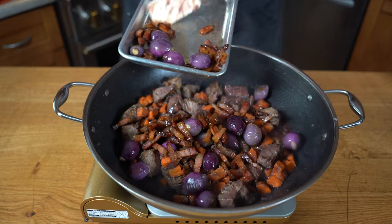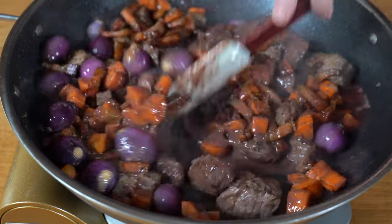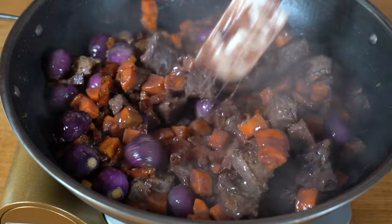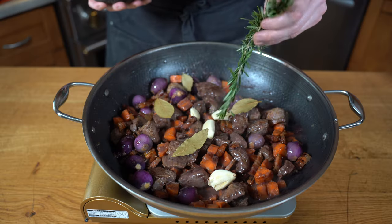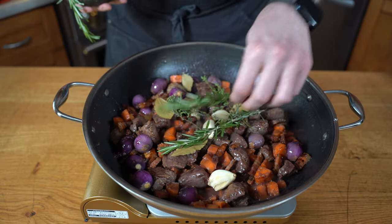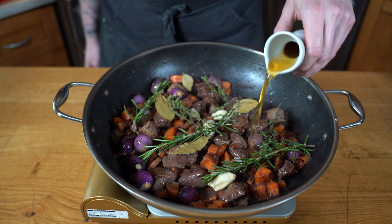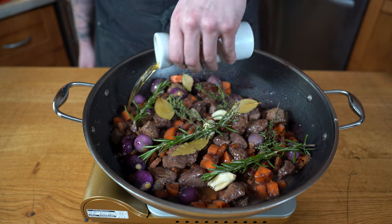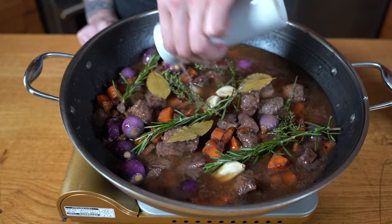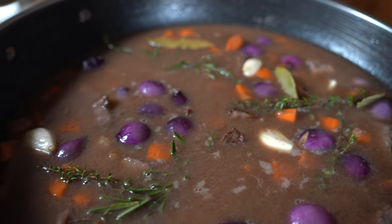It's going to start thickening up, so you can turn the heat down a little bit lower. We'll then add back our bacon and pearl onions and give that another stir — see how yummy it already looks! I'm going to add my herbs: thyme, garlic, bay leaves, and rosemary. This is my choice of herbs; obviously you could do as little or as much as you want. Then we are going to mouiller — as we call it in French — which means we're going to add the beef stock all the way to the top but no more. We'll give it a stir and let it come to a simmer, not a boil, just a beautiful gentle simmer.